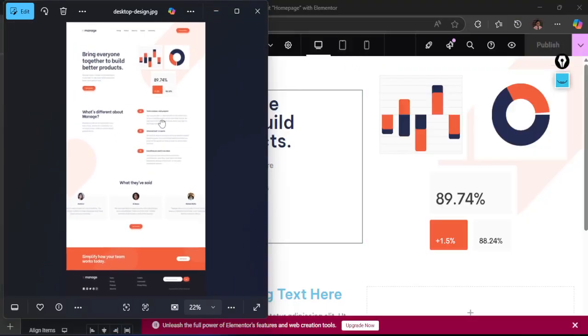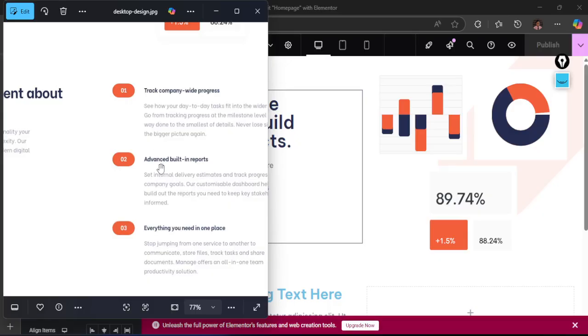If you look at it now, as you can see, this here and here and here, they are the same thing. The difference is just the content that is there. So you can do one, convert it to a template, then from there you just keep inserting it for the other ones. But we don't need to do that, because we can just duplicate a particular section, because it makes it easier for us to duplicate.